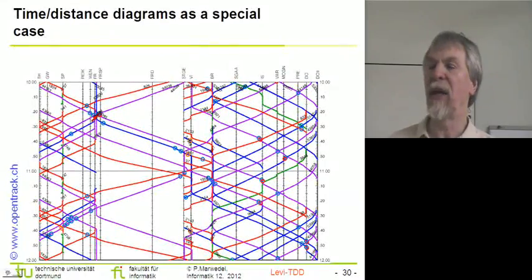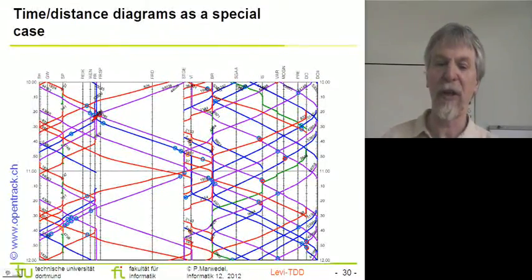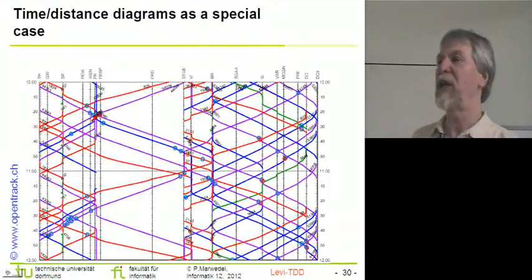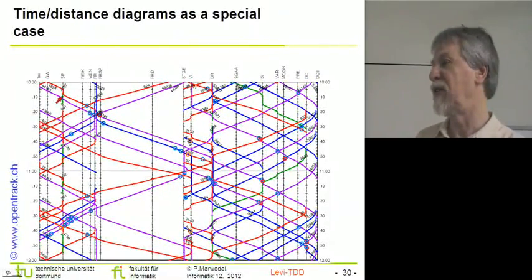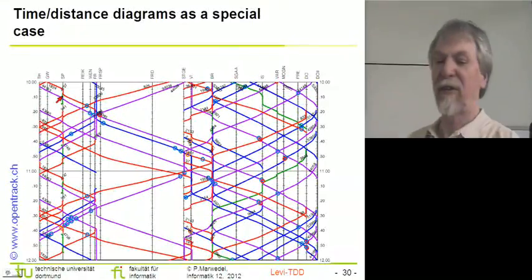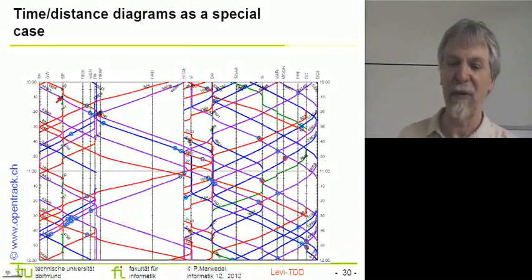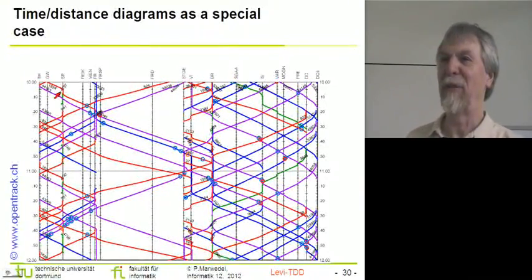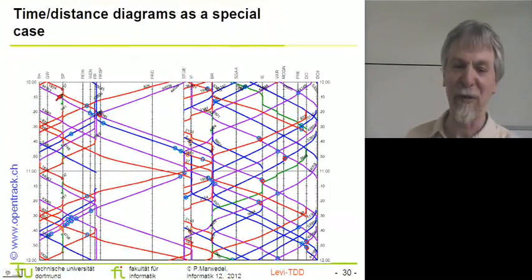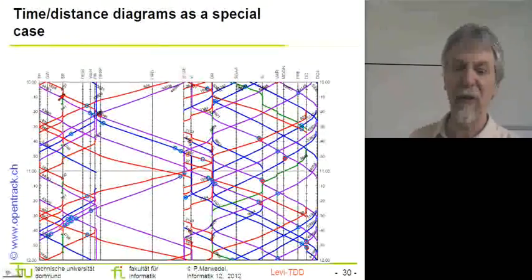In such a diagram, the slope that we see here for the lines represents in a way the speed of the trains. The more vertical these lines are, the slower the trains are. In particular, if they are staying at the stations, we really have a vertical line there. Really, horizontal lines are not possible because that would violate the principle of maximum speed. So no train can be faster than the speed of light. In this way, we can really represent the traffic on a rail system very conveniently. And this is a representation which is actually used in practice.